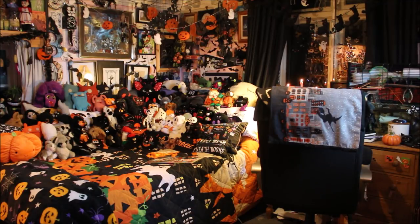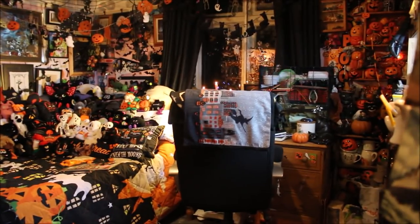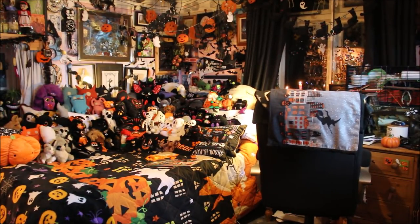Hi guys and girls! As 2018 is coming to a close, I thought I would do an updated room tour. This is the third room tour I've done, and it's crazy to look back at the other two and see how much has changed. I thought I'd do a quick update and show you an overview of each area of my room, because there are lots of different parts you would have seen flashing up in videos and vlogs.